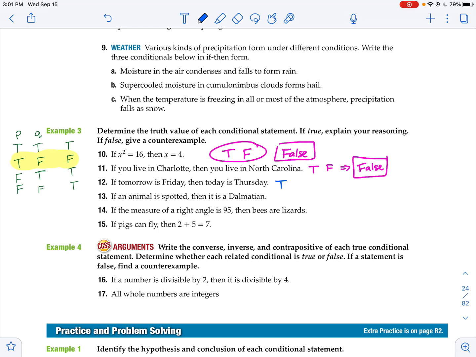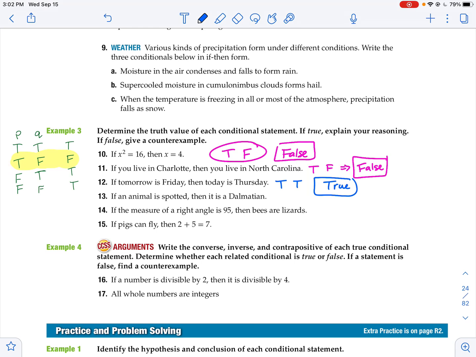Well, if tomorrow is Friday, is there any way that I could have tomorrow being Friday and today not be Thursday? No, I couldn't. If tomorrow is Friday, then today has to be Thursday. So that would be a true statement. That's the only time that we have to check is if we have true false. Otherwise, it's always true.